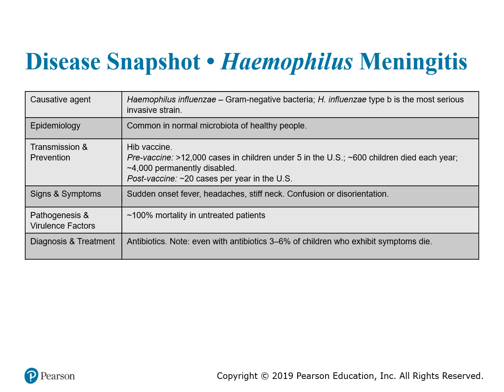With Haemophilus, a gram-negative bacteria, Haemophilus influenzae type B is the most serious of the invasive strains. And so you can have this as a common normal microbiota in healthy individuals that progresses to an opportunistic type infection. If it's left untreated, it's going to have pretty much a 100% mortality rate. So early treatment is very essential in detecting and treating this particular organism.